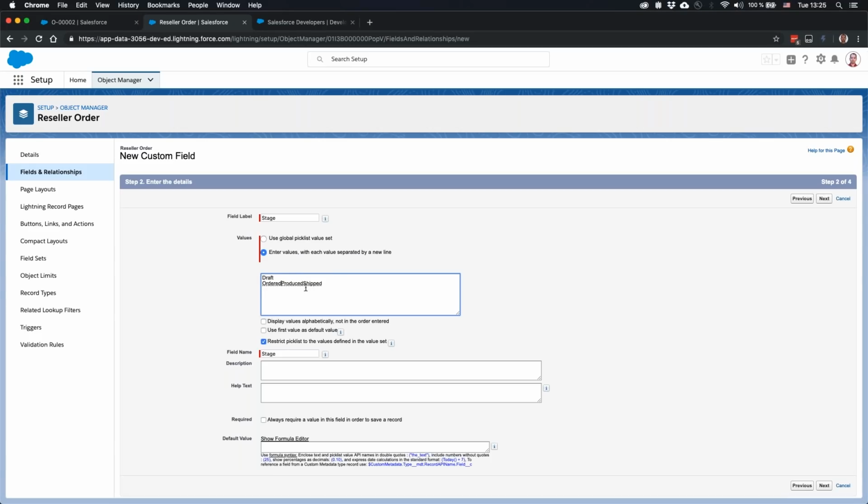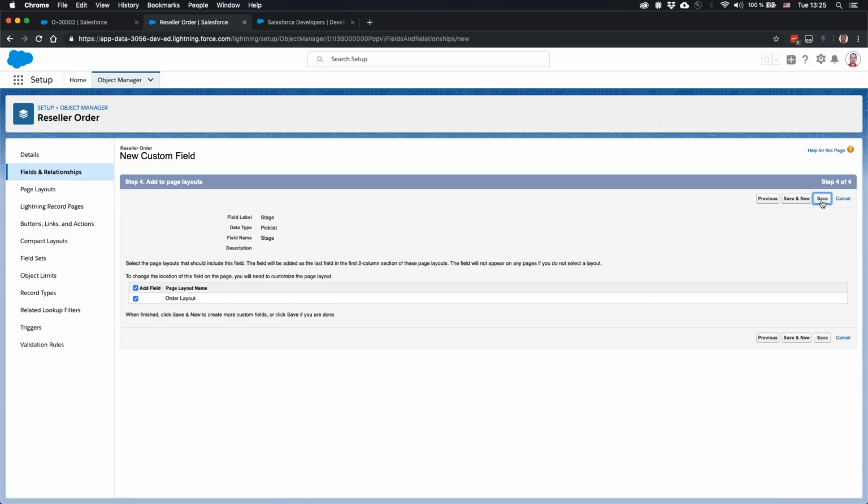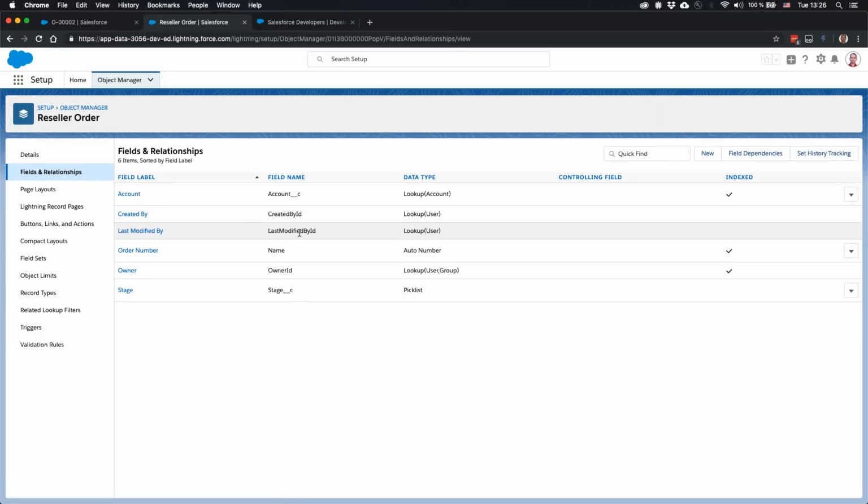It can be draft, ordered, produced, and shipped. So we're going to keep it very simple here. And then we have a set of options here. I'm just going to use these right now. I'm going to finish adding this field, but I'm just accepting everything as default, allowing the field to be visible by everyone, and saving. All right, very simple. Looks like it didn't work. Let me see, did it work? Yes, it did work, sorry. Okay, it was a slight refresh problem. Anyway, so my field is here, it's added, there's a picklist here.